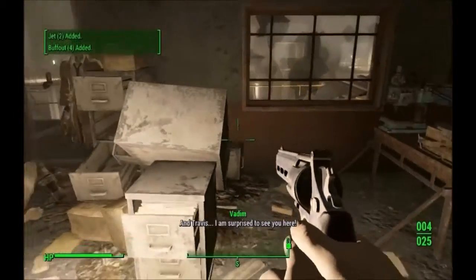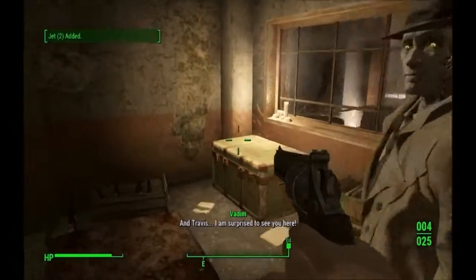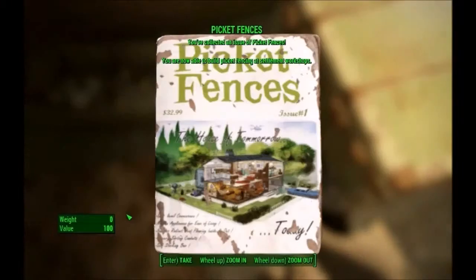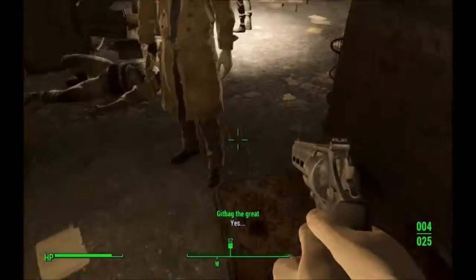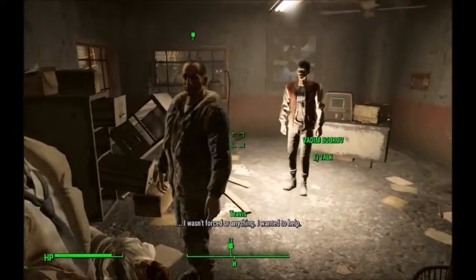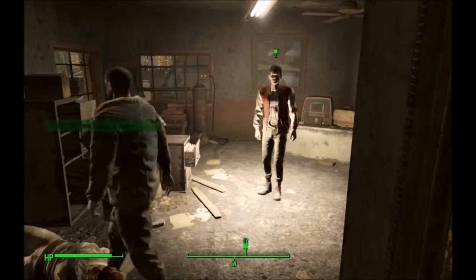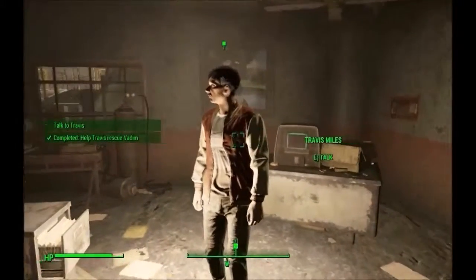Ah, and Travis, I am surprised to see you here. Hey, Vadim. I'm glad you're safe. How did you get... Yes. I wasn't forced or anything. I wanted to help. You are full of surprises, my friend. Ah, come on, man. Don't let his confidence down.